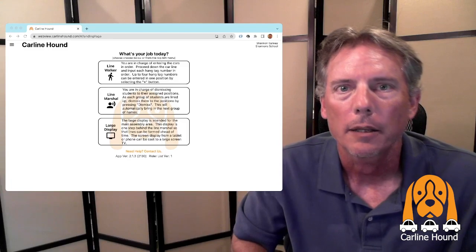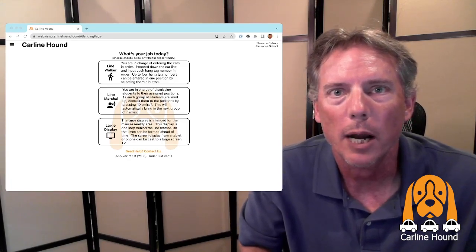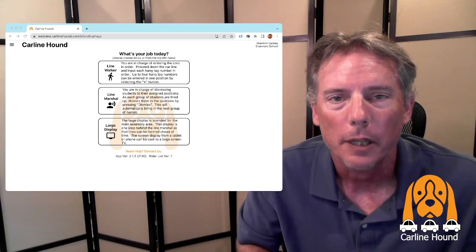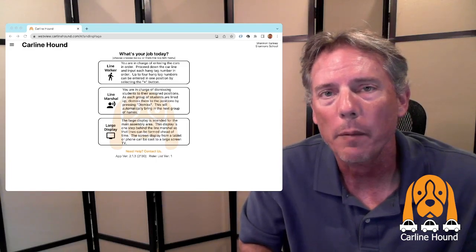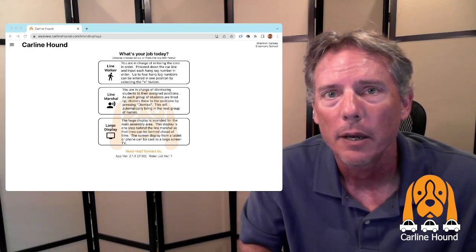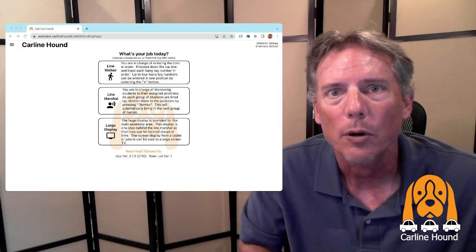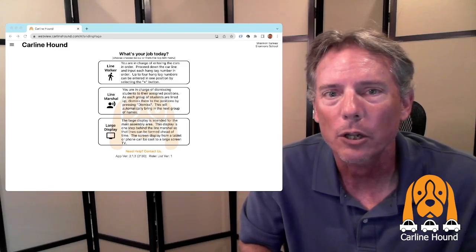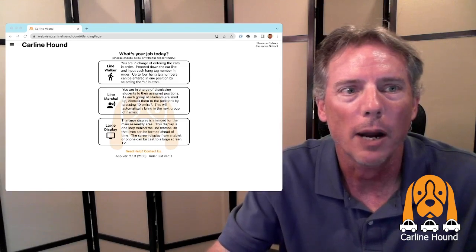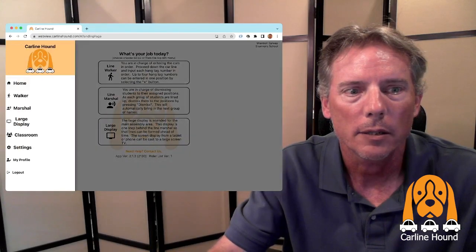Okay, now we're going to look at the large display view, which I have switched to the browser mode because I feel like the browser mode gives a better view for the large display view, since you probably will be looking at this from a TV or a projector or a smart board. So it's going to have a widescreen sort of format, and the browser is just much better suited for that. So we're going to look at the large display view from inside the browser. So we'll go to the menu and select the large display.